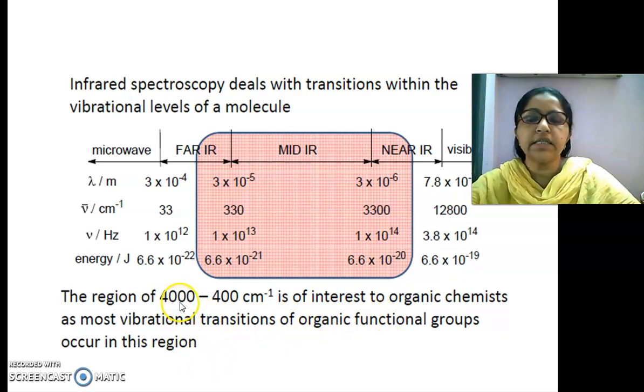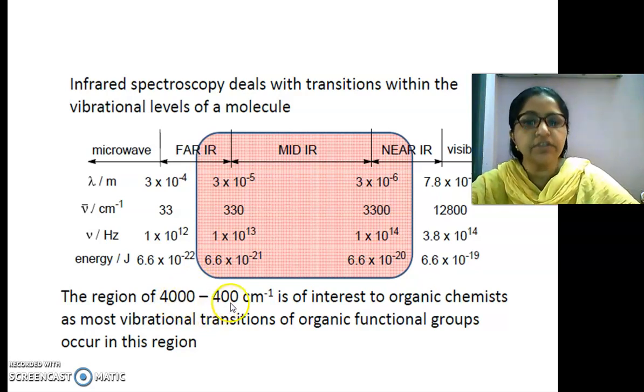So here this is the higher energy, this is the lower energy. Here we are using the unit centimeter inverse, that is wave number. We know h nu is the energy, and nu is equal to c by lambda, and c by lambda means it is centimeter inverse. Since c is constant, we are taking 1 by lambda, and this is centimeter inverse. So it has a direct relation with frequency, and therefore this is of higher energy and this is of lower energy. Let us see the next slide.